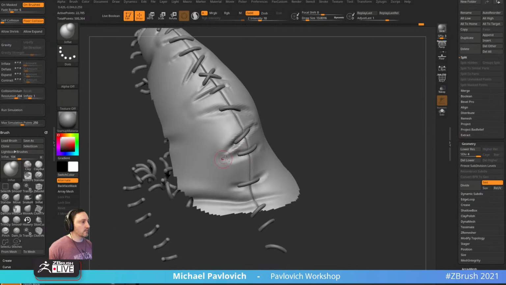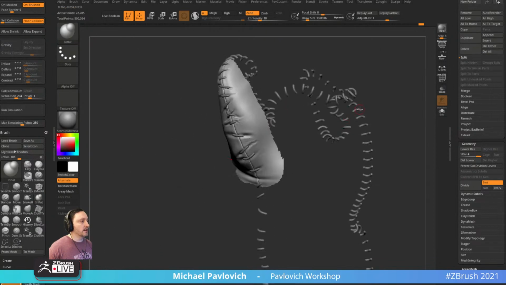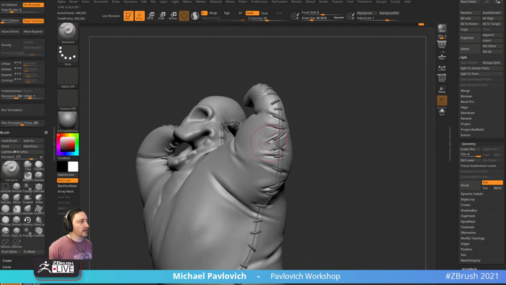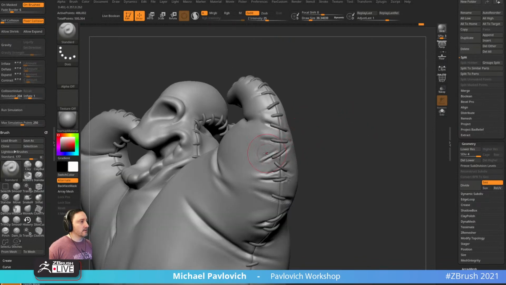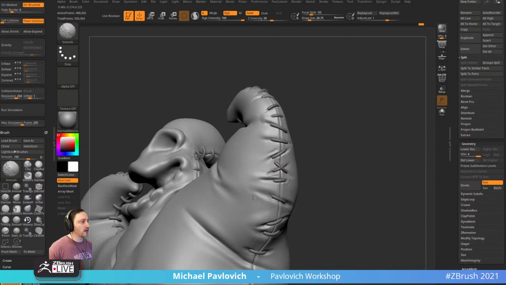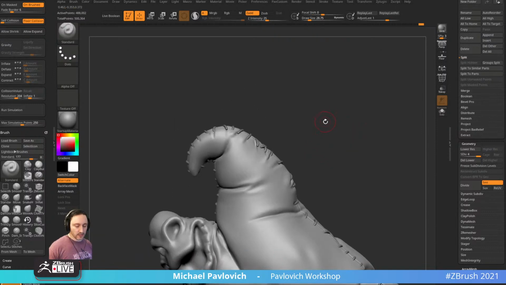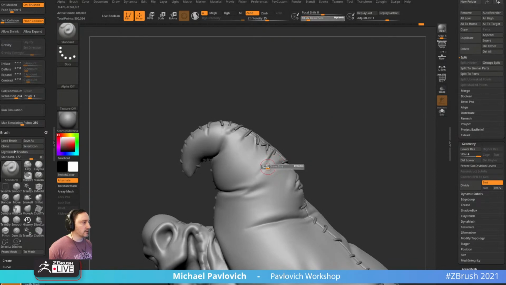Where our points are kind of pulling in there a little bit. So Control-Shift tap will give you that secondary pulling cloth read. And again, if you need to, or if it makes sense, you can go through here with maybe your standard brush and kind of marry some of this information here.